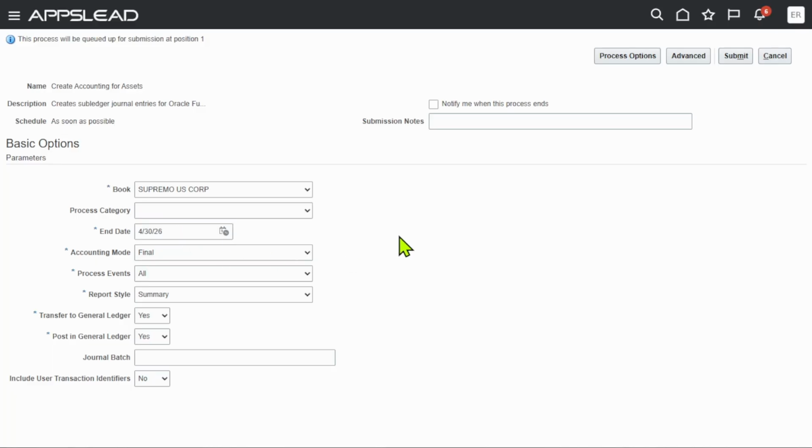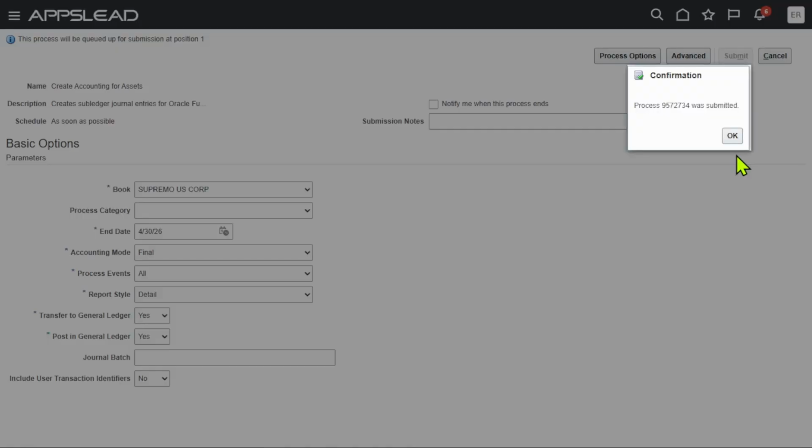What is the date? Accounting mode, process events, report style detail. Yes, I'm good with these parameters. Now click on Submit. Process ID 2734. Click on OK.